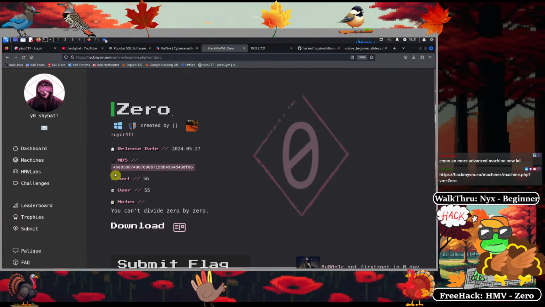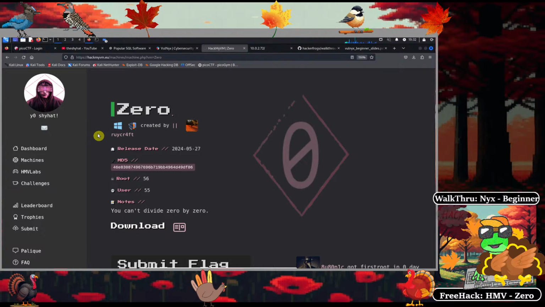So Gustavo Sala says, "Come on, a more advanced machine now." We're going to be taking a look at this machine, the Zero machine, in about 30 minutes because I need to stick to my schedule. But in the meantime, we can try another machine as well, or maybe we can do a little bit of programming. Does anybody here know how to program using Python?